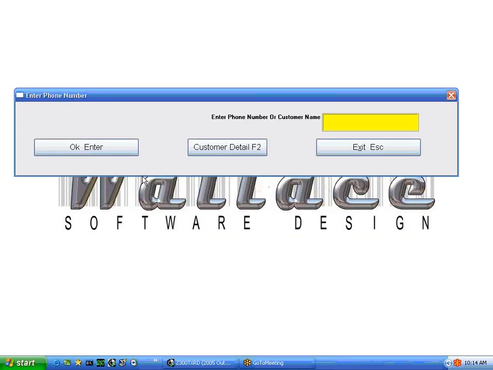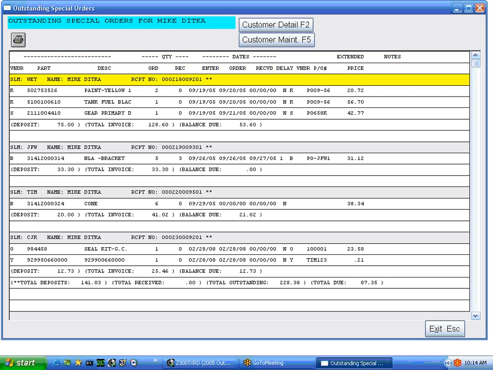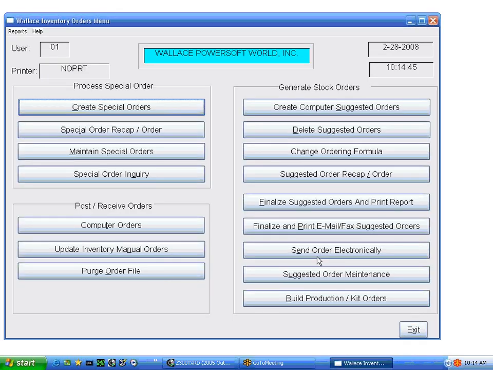If I have this guy, Mike, there again, there's this part right here that, if we look down here, these are the two that we just did. Yep, we ordered them from Yamaha, 228. There's the PO. We just ordered this from this other supplier, and that was also 228. They haven't come in yet. So, in the meantime, anytime somebody calls, you know the exact status of what's going on. Yes, its order should be in any day.